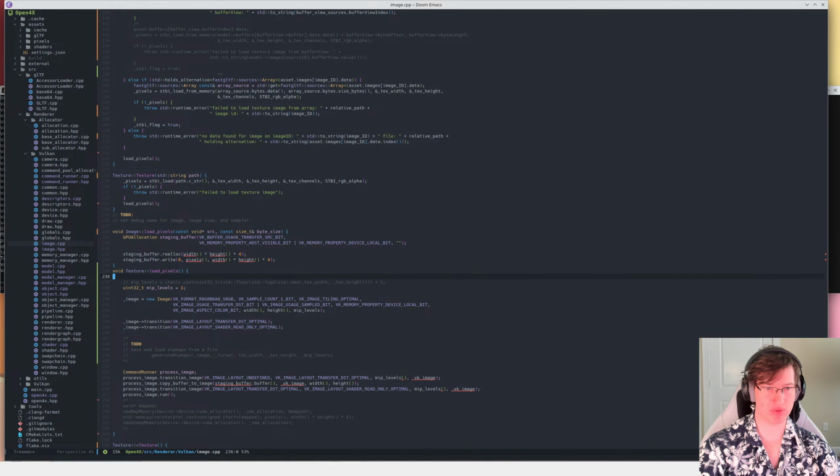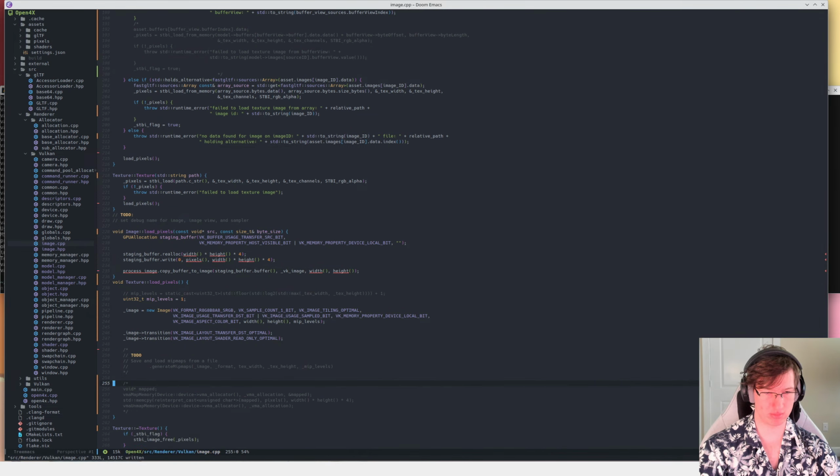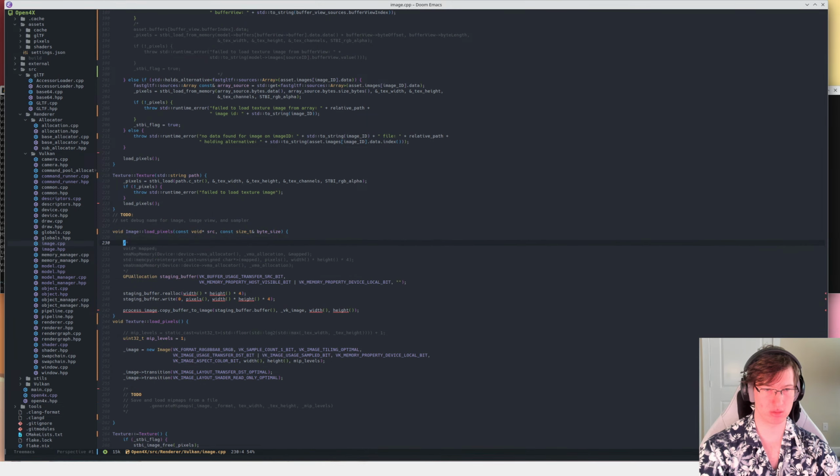But I do need to keep track of the width and height, and also this needs to go further up. Yeah, staging buffer, and then it's just like copy buffer to image or something. And then I can get rid of these. Yeah, I still need to do maps. Let's move this comment up here.